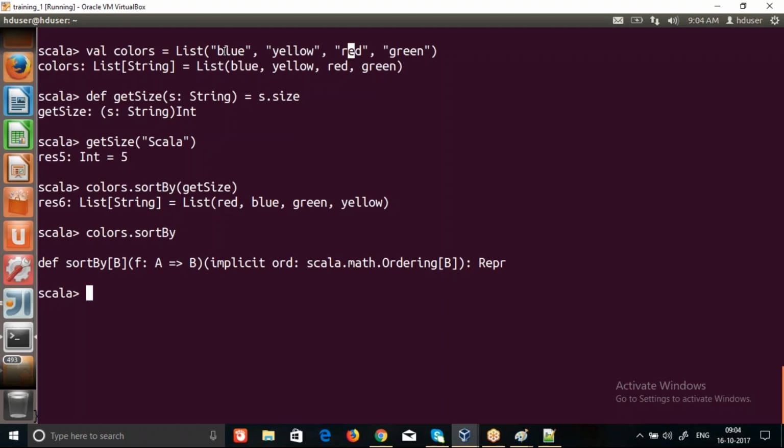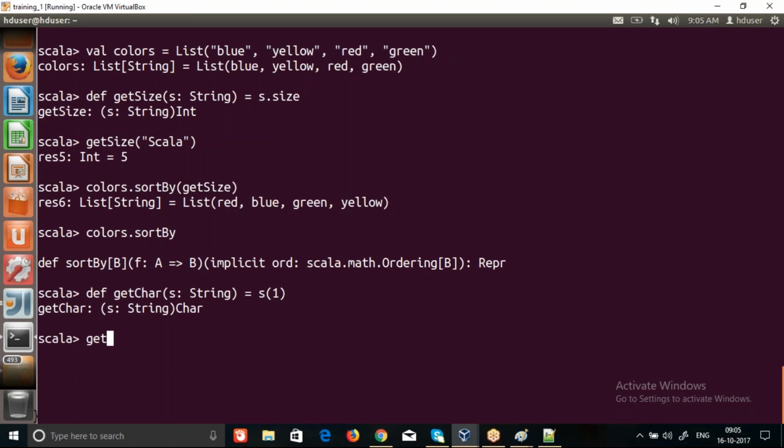Then blue will come third because of its second character. Green will come last because R is last. So I can define a function getChar to get the second character. It takes a string and it just returns the second character.